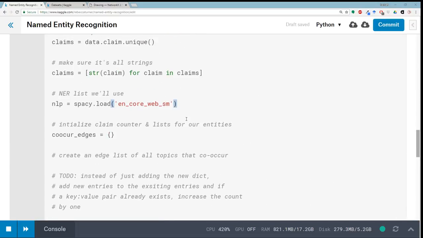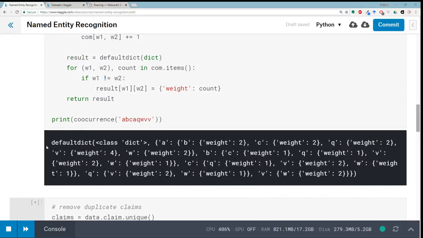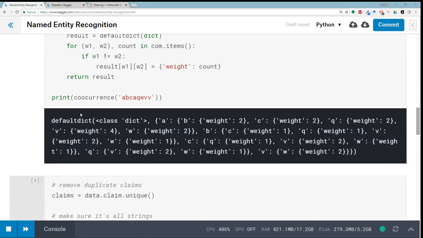So when we got all of these claims and found where they co-occur using this custom function, what I thought was happening was that every time there was a co-occurrence, we were iterating the weights. So I thought we would have weights ranging from 1 for things that only co-occur once to, I don't know, we've got about 7,000 co-occurrence pairs, so probably 50. There's probably things that co-occur 50 times.